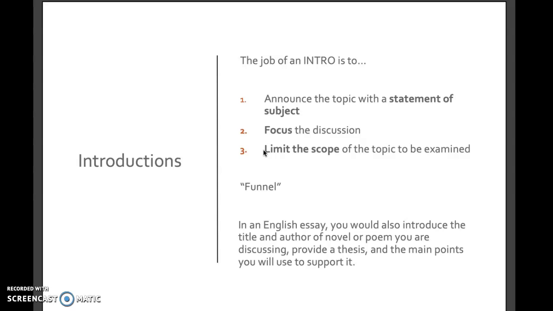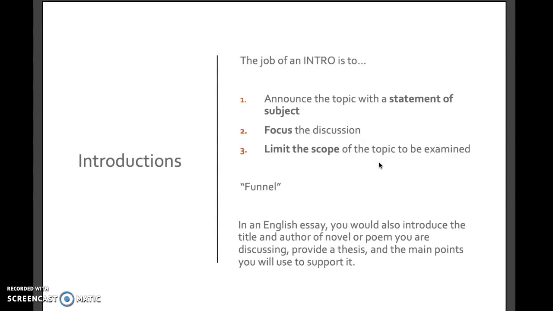When I was in high school, my English instructor talked about the introduction like a funnel. Now, your English instructor may have done the same, basically thinking about this large inverted triangle where the broadest ideas are at the top and then the most specific ideas are at the bottom. This works fairly well if you have a very graphic mind. If you're already somebody who likes to draw and write and thinks of things in pictures, thinking of an introduction like a funnel can help you organize your ideas.